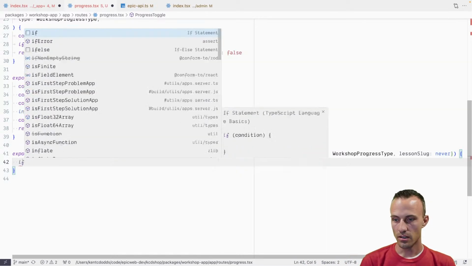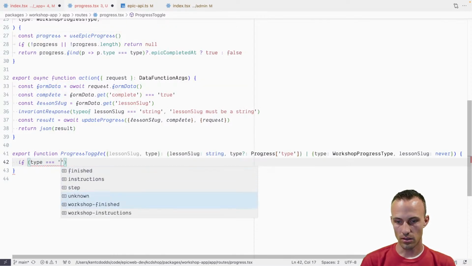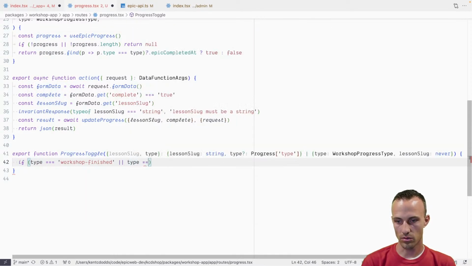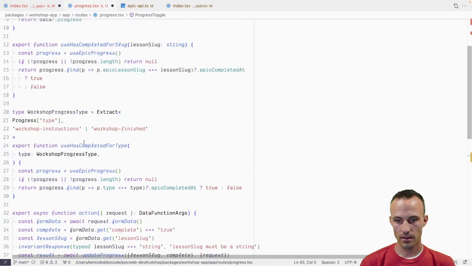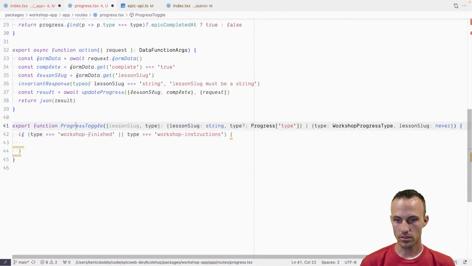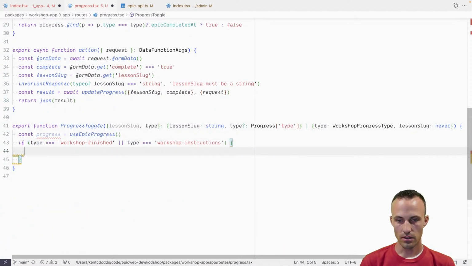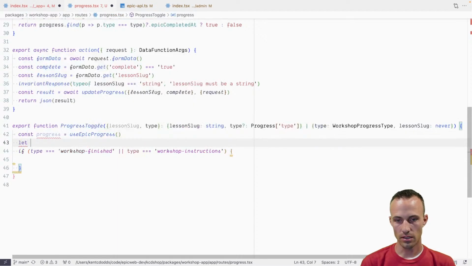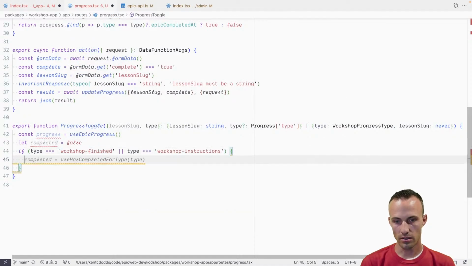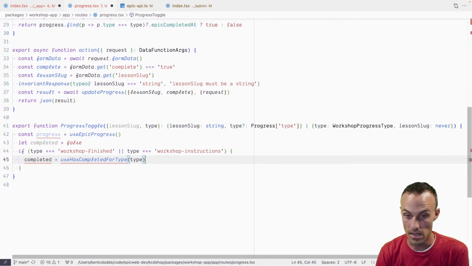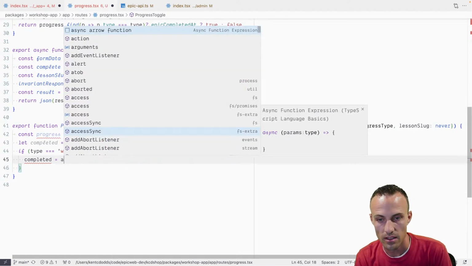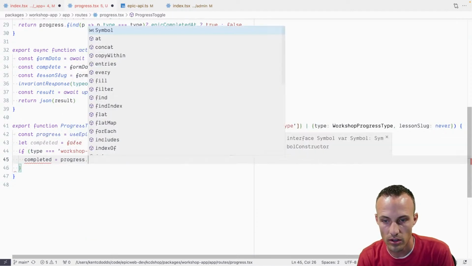There you go. If type is workshop finished or type is workshop instructions, then, yeah, we're probably going to get rid of those. Then let completed equal false. And we say, yeah, nice try. That's not going to work. We're in an if statement, and React doesn't like that. Okay, progress dot find.